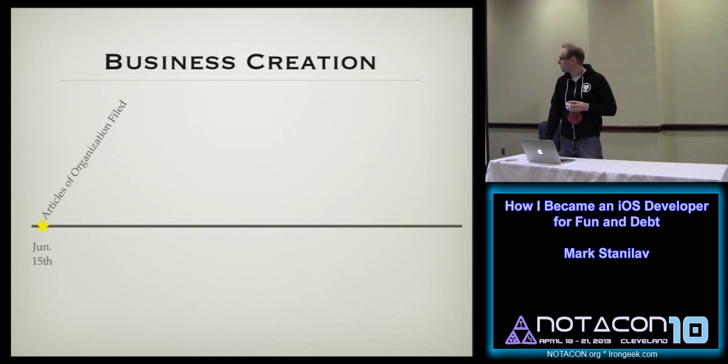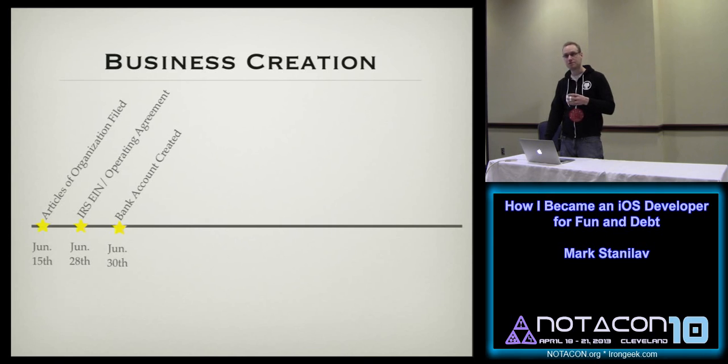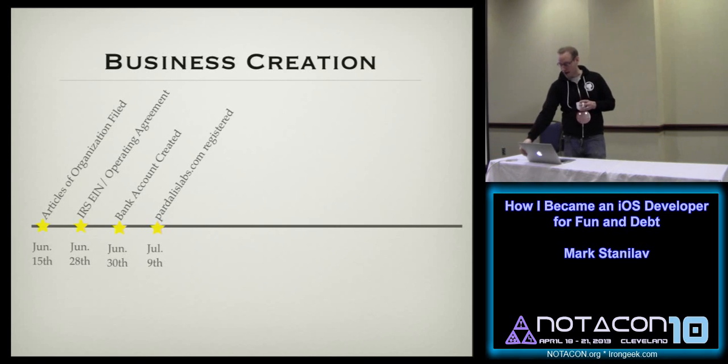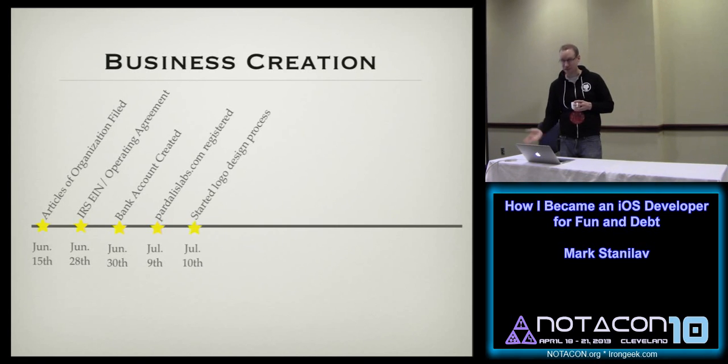So business creation, we're just going to fly through this. So June of last year, articles filed, got my EIN squared away with the government, and did the operating agreement with the Free Rocket lawyer stuff. Got my bank account right after that, because again, you need the EIN for the business bank account. Registered domain, right? That's when we're starting to do something, because you have to have a domain to matter. I use Namecheap. I like Namecheap. That's the spot. Logo design process, again, a couple weeks to do that.